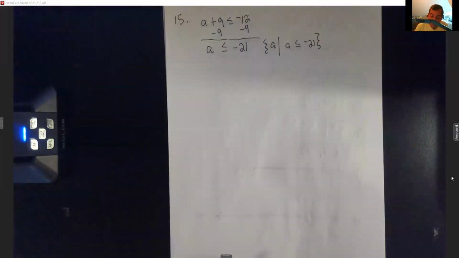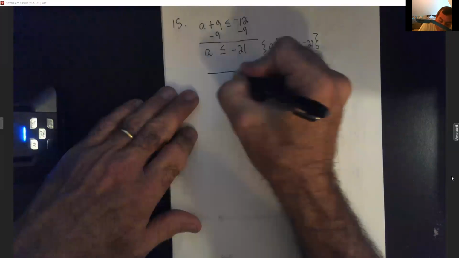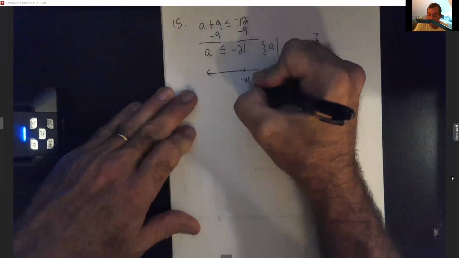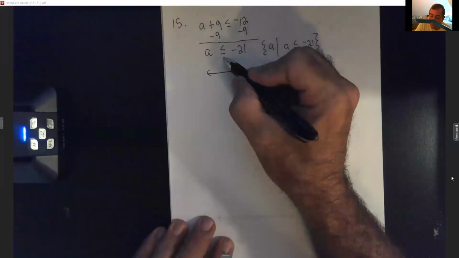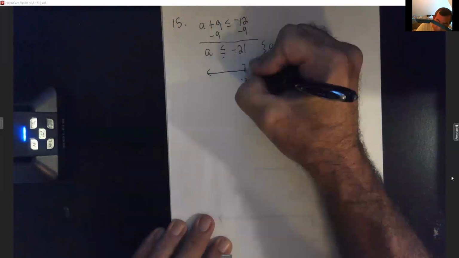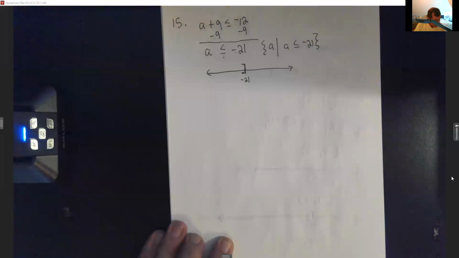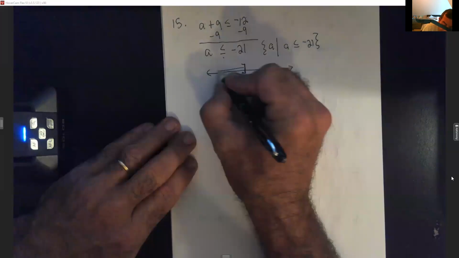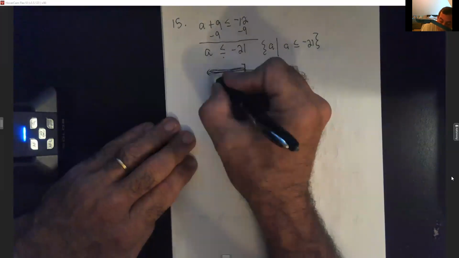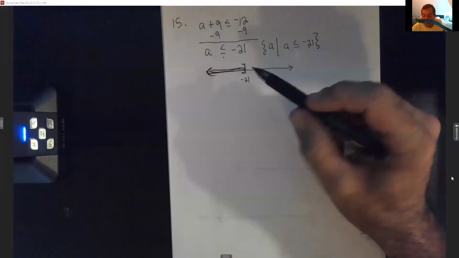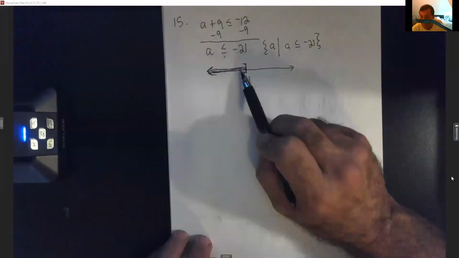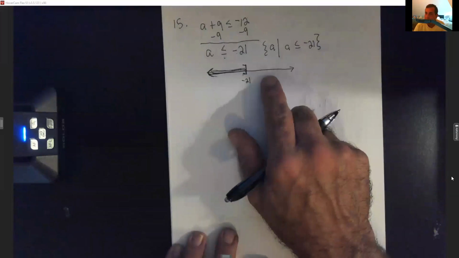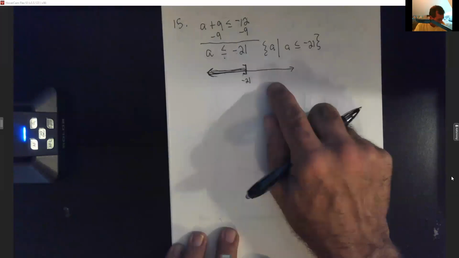Then they want you to graph this. So watch this. I'm going to draw my line. So say here's my negative 21 right here. So since A is less than or equal to negative 21, which is the biggest number, it's going to be with a bracket. And then less than shades to the left. Actually, this is pointing left, so you shade left. So anything that's shaded is going to be less than or equal to that negative 21. And y'all just remember, on a number line, any number to the left of another number is less than that number to the right.